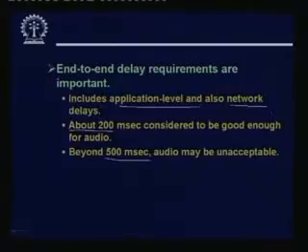So if there is a long delay, because ultimately this latency is there, whatever I am talking is going to the other end with that particular delay. If that delay is too much, it may become quite annoying during the communication. So usually less than 200 milliseconds is considered to be very good, 200 to 400 is considered to be acceptable, and more than that is usually considered to be unacceptable.